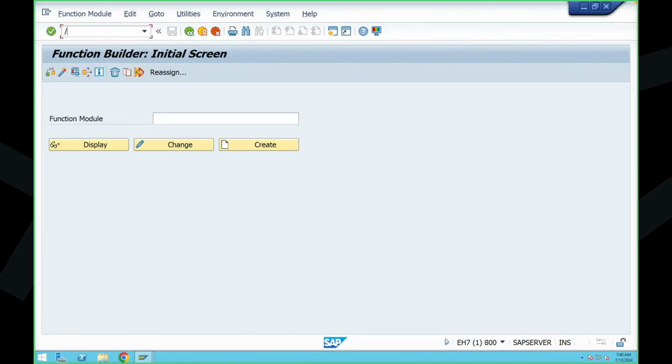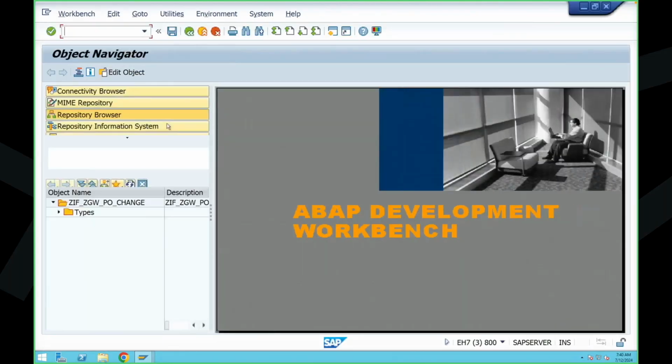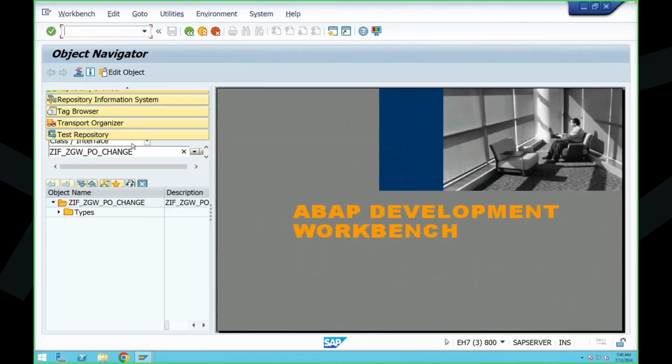So how do we create a function group? A function group will be created from the SE80 transaction. Go to the SE80 transaction and then click on repository information.